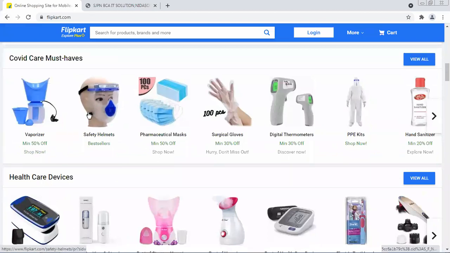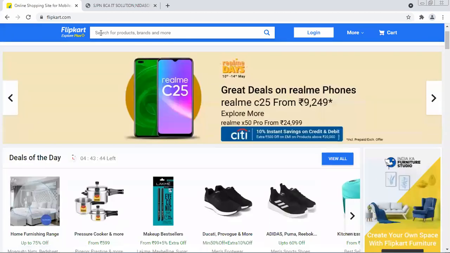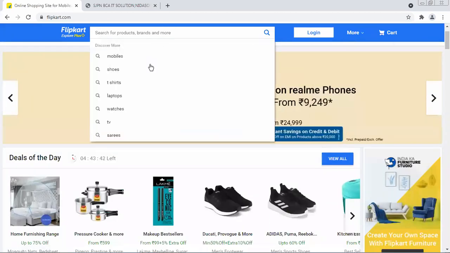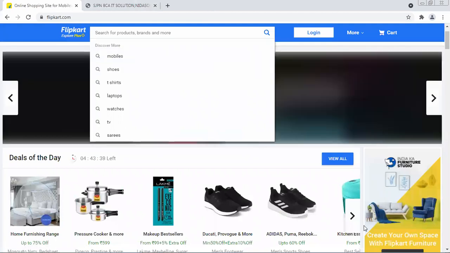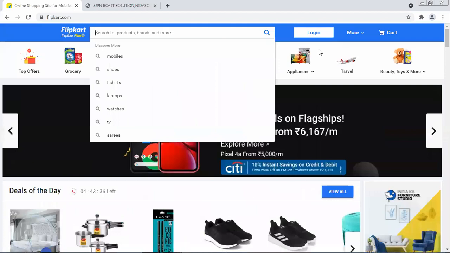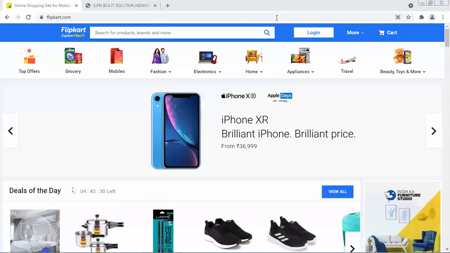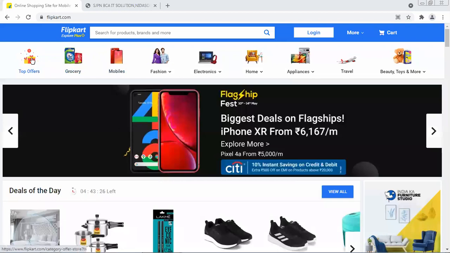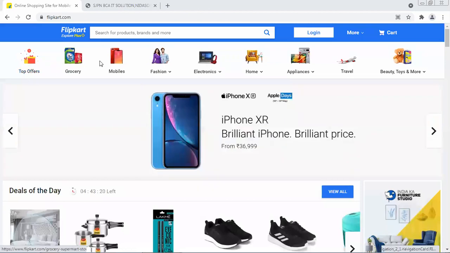And JavaScript: whenever some ads come, or if you click somewhere, we get something. Suppose you mouse hover over a particular tab, then you get some information.